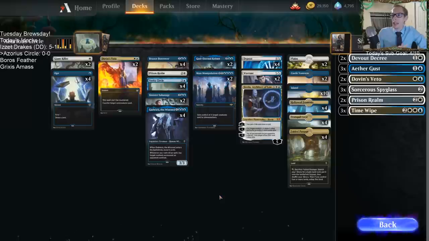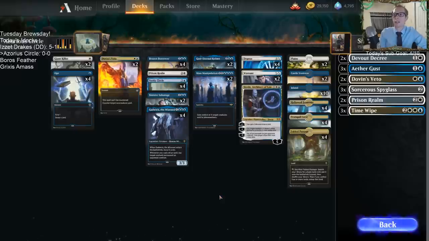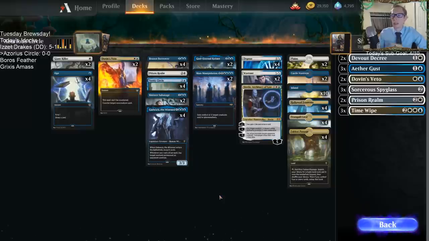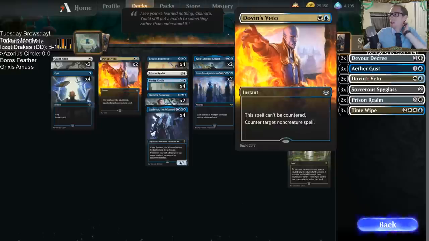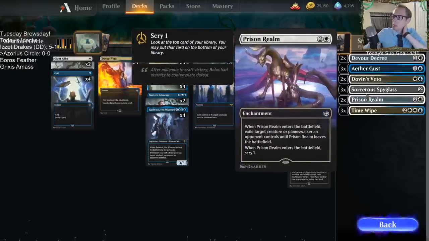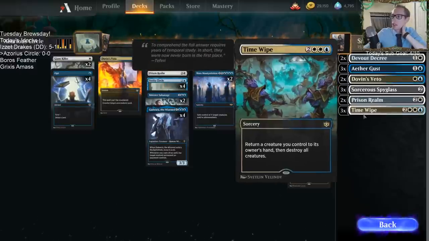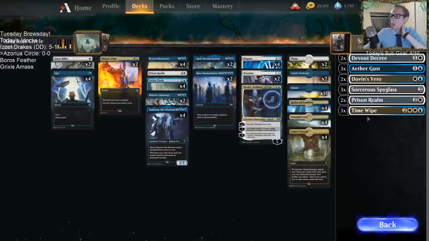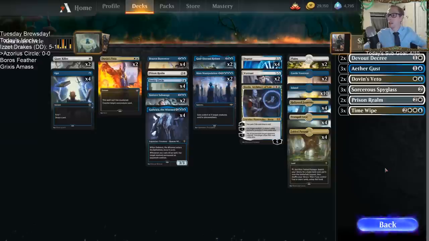Sideboard, again, like always, Oko is going to be a huge problem. And just Planeswalkers in general. We have a lot of stuff here to tap creatures and we're worried about creatures. But the decks that are not playing creatures and just playing a bunch of Planeswalkers, I think we're going to struggle with those. So as you see in the sideboard, we got Dovin's Vetoes, we got Spyglass for creatures, for Planeswalkers, we got Prison Realm for Planeswalkers. So that's our plan over there. If they're playing tons of creatures and we need sweepers, I got some Time Wipes in the board. Devout Decree for aggro and Aether Gust is a good overall card in the format also.